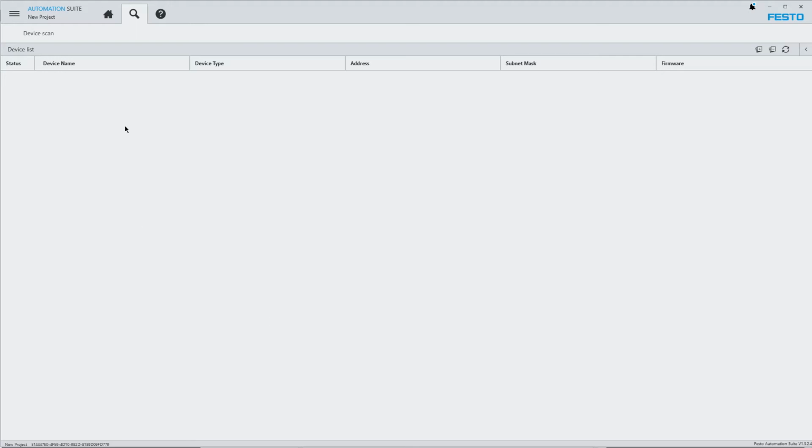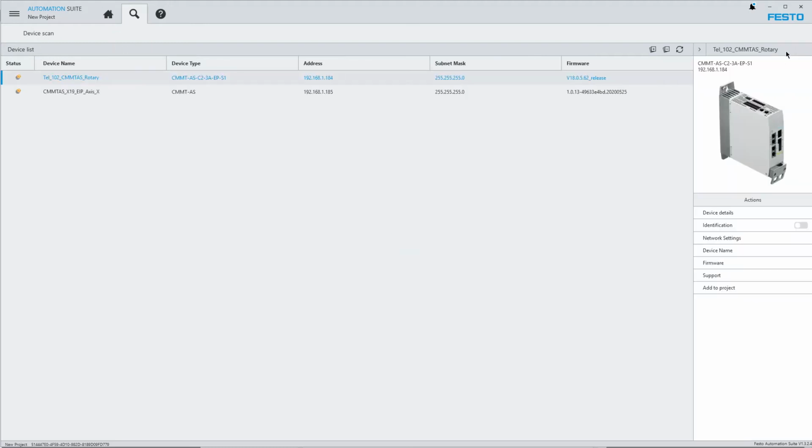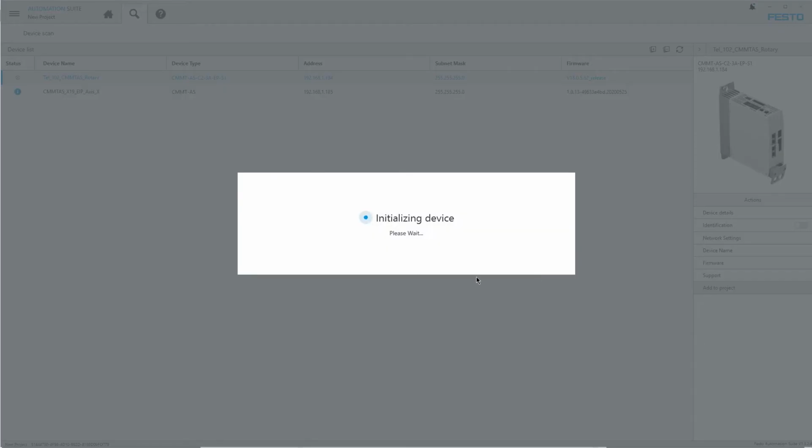Let me just power up one so I can show you here. So this comes in, does the scan immediately, but if you want to do another scan, you come over here, refresh. So I've got a couple of controllers connected here. At this point, I could come into here and just say add to project, okay? So if I click on add to project, it'll add it to the home page over here, which I'll just let it do and you can see what it's doing. That's the lazy man's way.